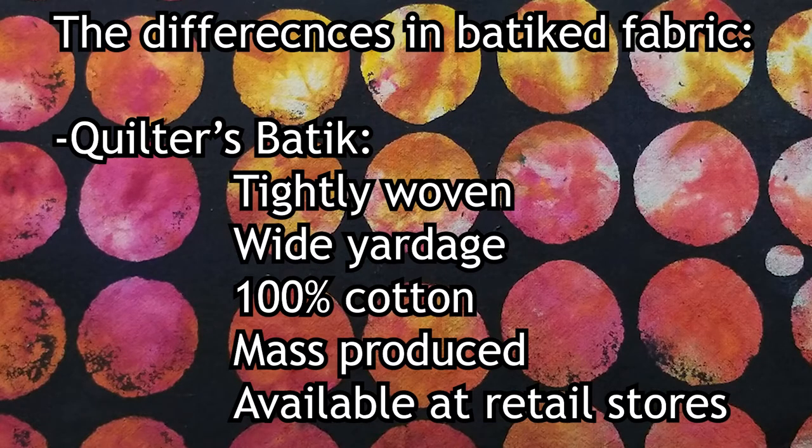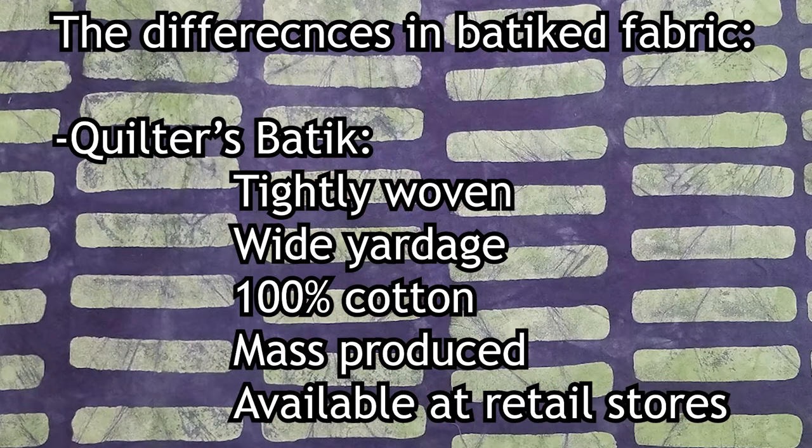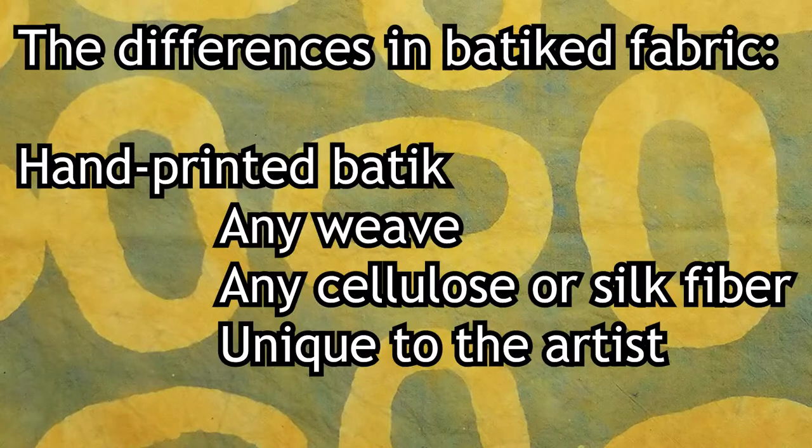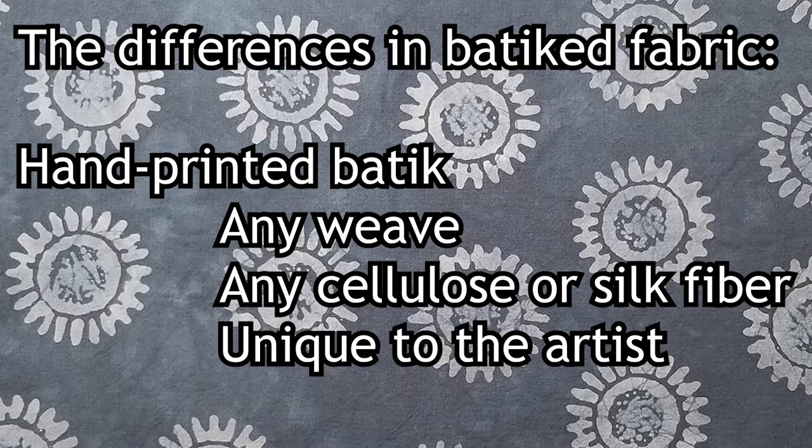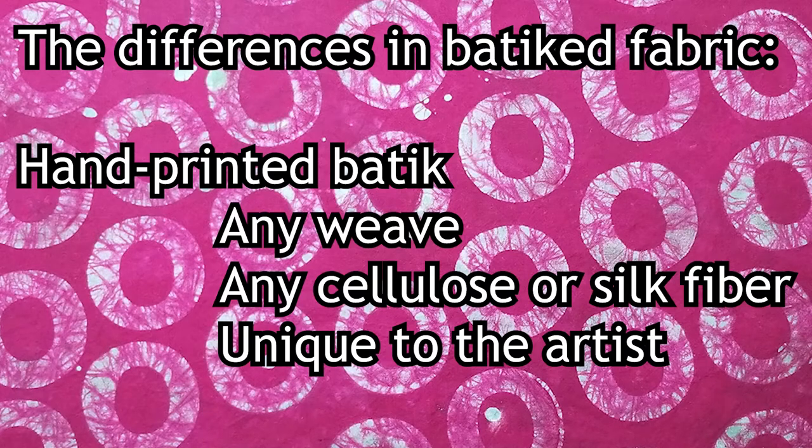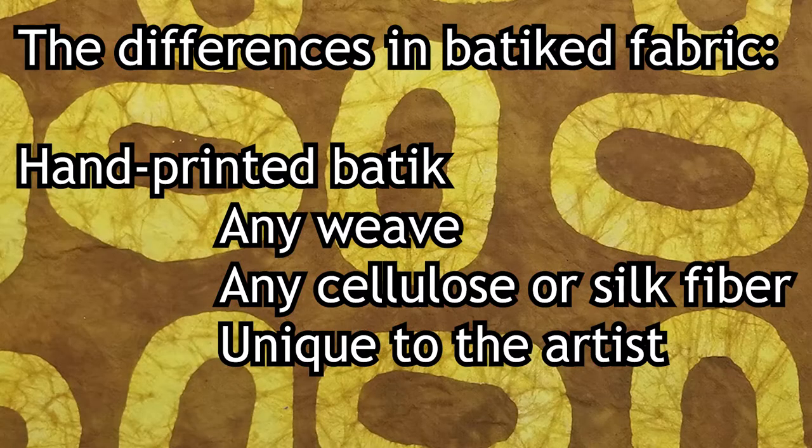Thinner fabrics are easier to work with initially with soy wax. The wax comes out of the weave much easier when the fabric isn't terribly thick. All of the examples I do in this presentation are a standard muslin available at all major fabric retailers. Any of the processes I do in this presentation can be done on silk. I prefer working with 8-momme habotai silk, but feel free to experiment.